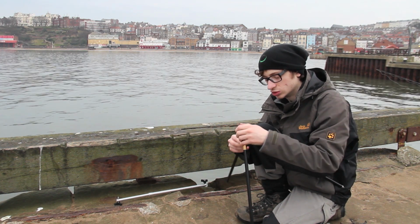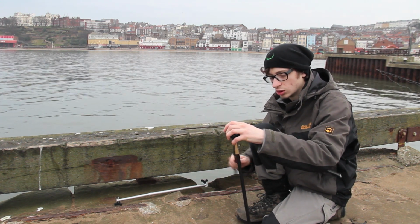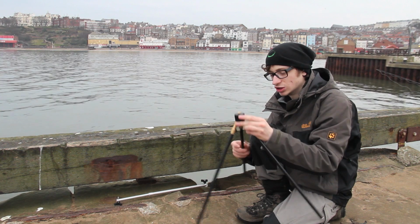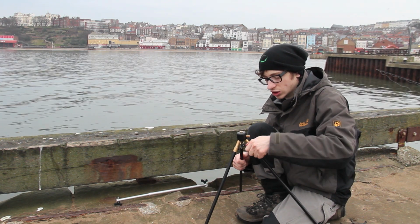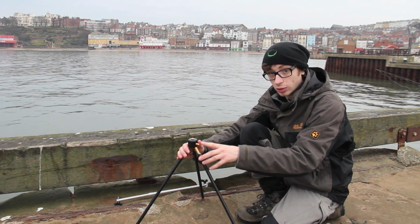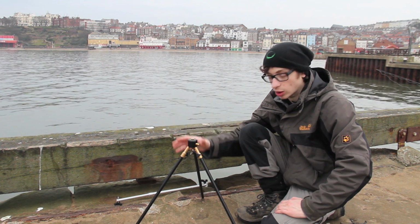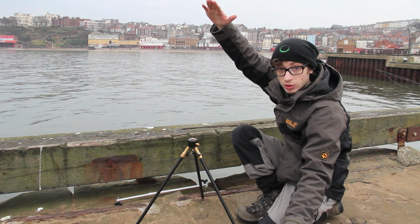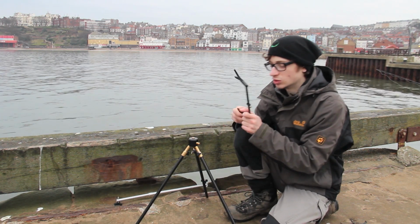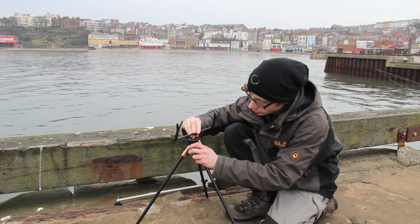And obviously you've got three attachments, so I'm just screwing in the bank sticks at the moment, using the normal extending bank sticks from Gardner. And yeah, so you've got those 3 points. So you've got an extra point here, so you can have almost like a sort of scud when you're fishing on rivers or even on the beach. I'd have probably two proper long bank sticks, that's something you'd use in your brolly system or whatever, storm poles. I have another storm pole coming off here, so it's like a proper scud, get your rods right up high. But here, when I'm quite a way off the water anyway, I don't want them very high up. So I want a nice stable area just to have my rods on. So just screwing in the rod rests on top.